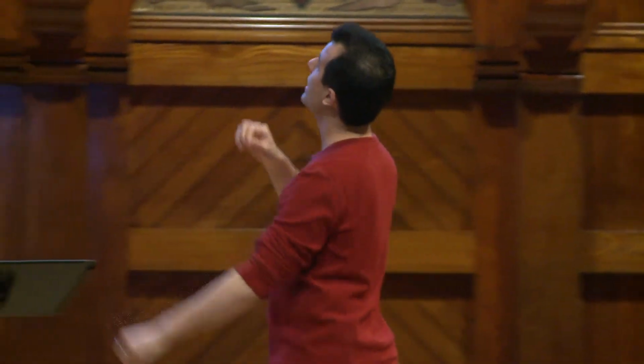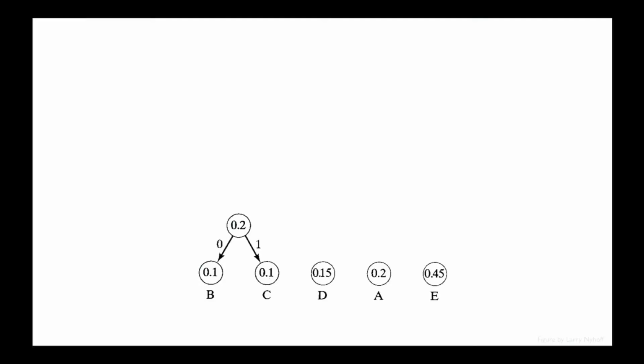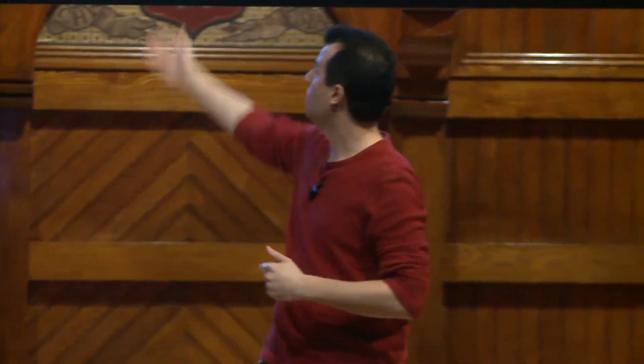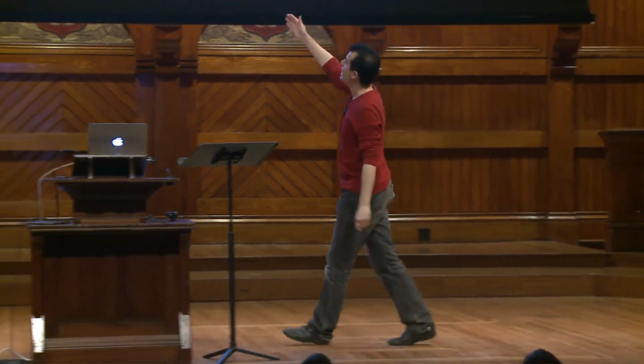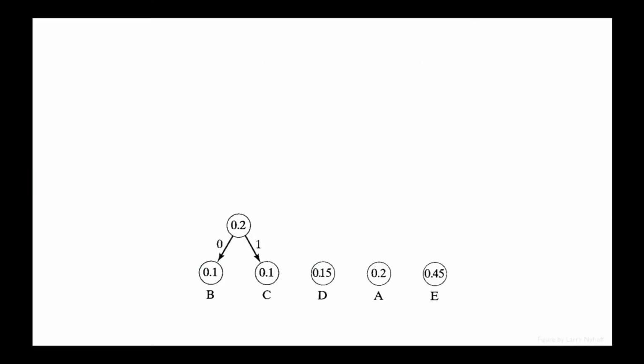So now we have four trees in this forest. I say four because now the tree, so to speak, on the left, and it's not so much a tree in the sense that it grows this way, it's more like a family tree, where now the 0.2 is sort of the parent of the two children. Notice that in that parent, we've drawn 0.2. We've added the frequency counts of the two children and given the new node the total sum. So now we just repeat this process. Find the two smallest nodes and then join them into a new tree and then repeat the process further.